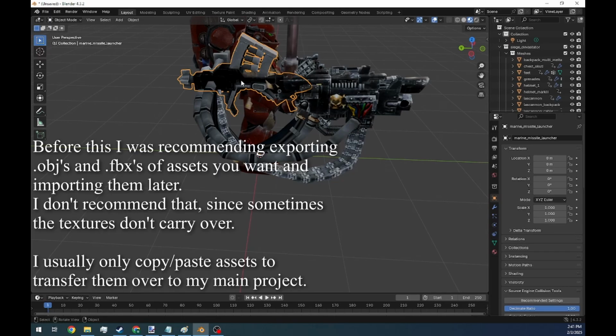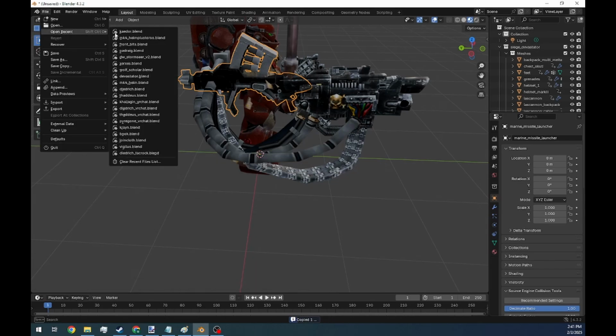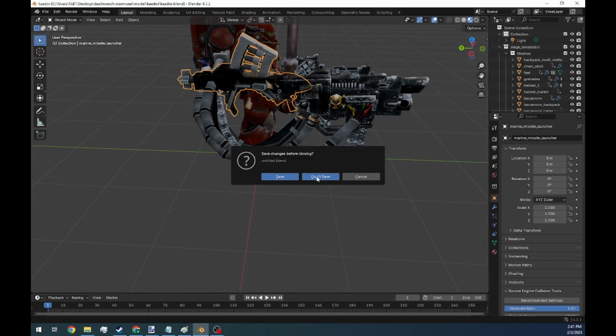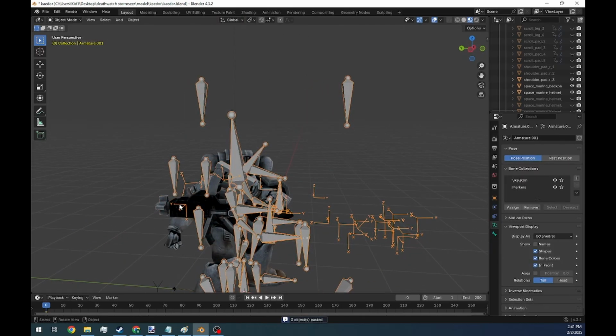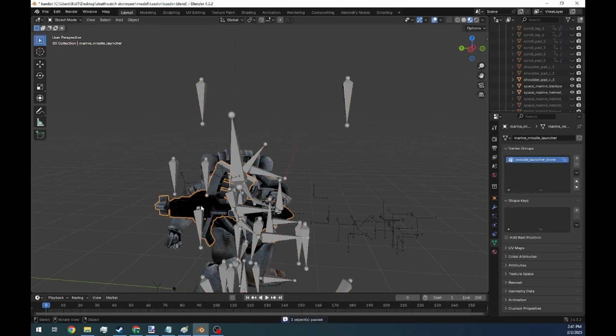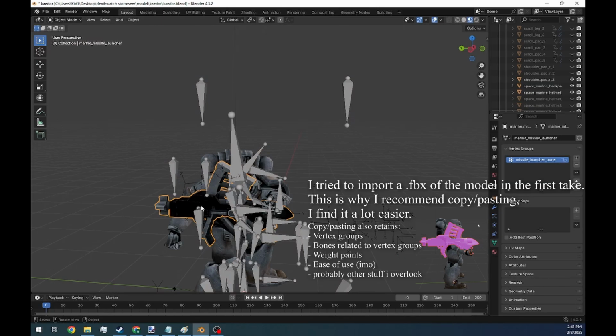So what I'll do is literally just hit Control C, and then I will go back into our project. Don't need to save any changes, and I'll just hit Control V, and it'll include the textures. Sometimes, like you just saw when I imported the FBX beforehand, it forgot to place the textures on there. I think that was just a problem on my part.